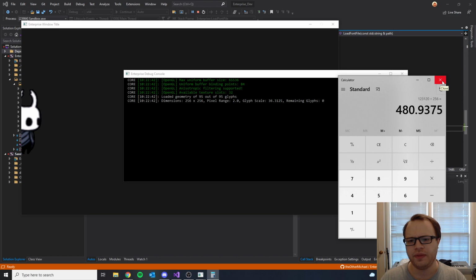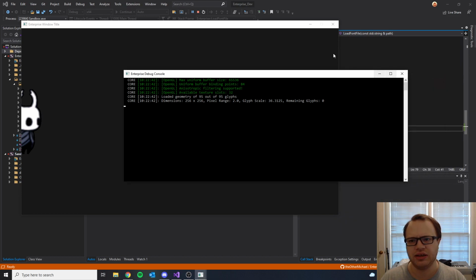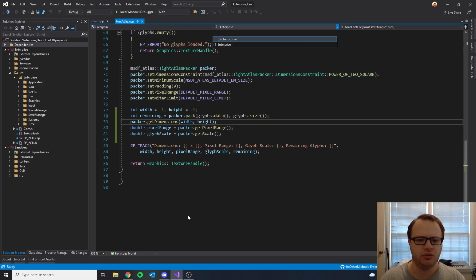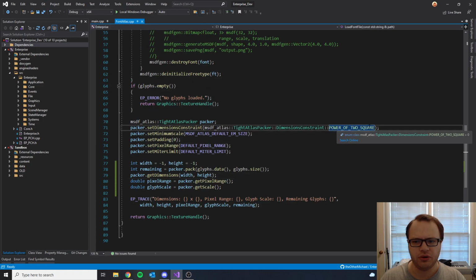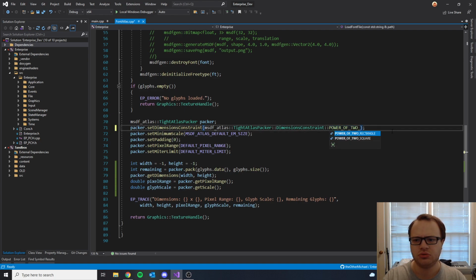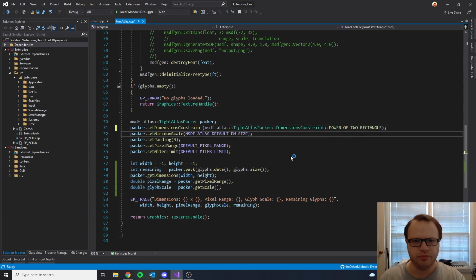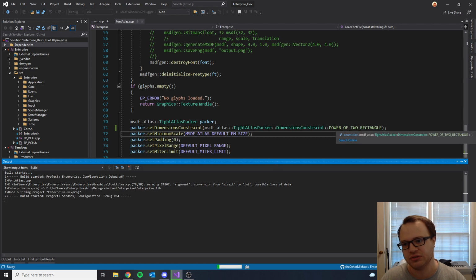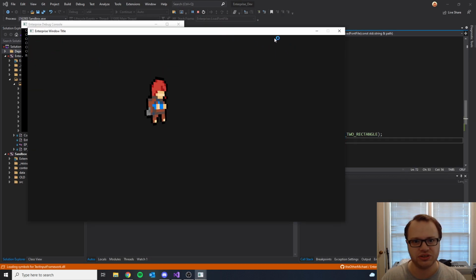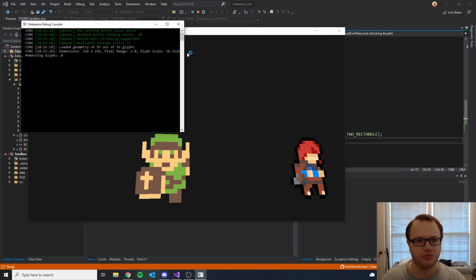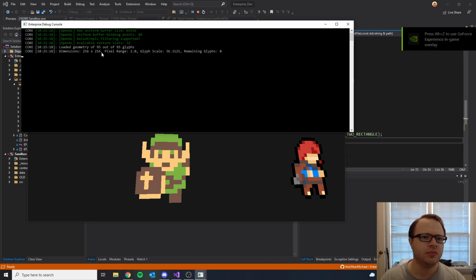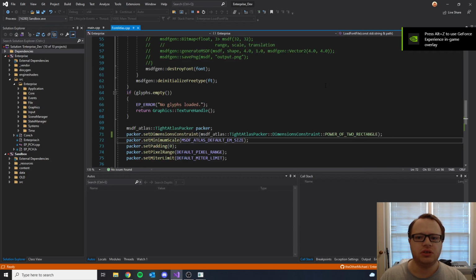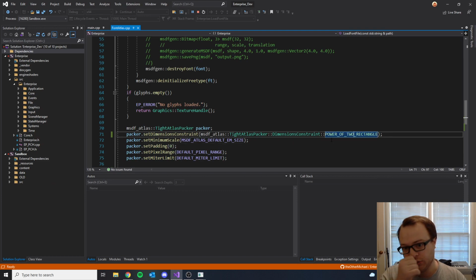So I may want to drop my constraint that I am packing into a power of 2 square. Maybe I can do power of 2 rectangle. That's the other one. And maybe that's why it offers power of 2 rectangle, because if you're forcing it into a square, maybe it leaves you with a bunch of unused space. Interestingly, it still gives me 256 by 256 when I do that, even though I said use a rectangle if you want this time.